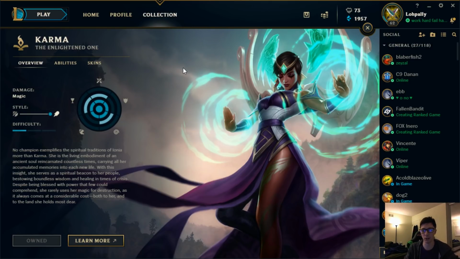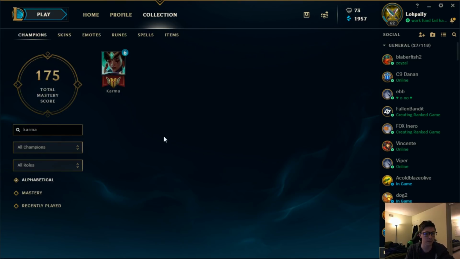So we see a lot of long range champions: Jhin, Caitlyn, Ashe, Varus. All these champions lend themselves really well to Karma. Plus a lot of people have now started picking up Kai'Sa, and she does really well into Kai'Sa, because Kai'Sa's short ranged, and you can just bully her. You can bully Kai'Sa really, really heavily in a lot of situations.